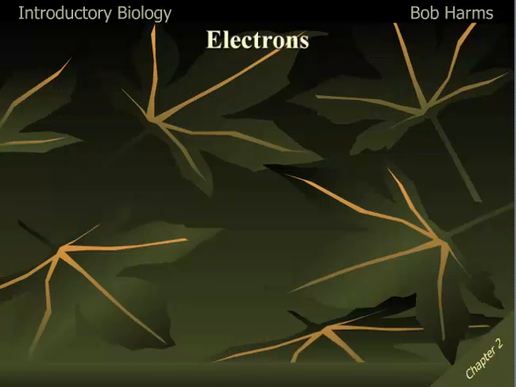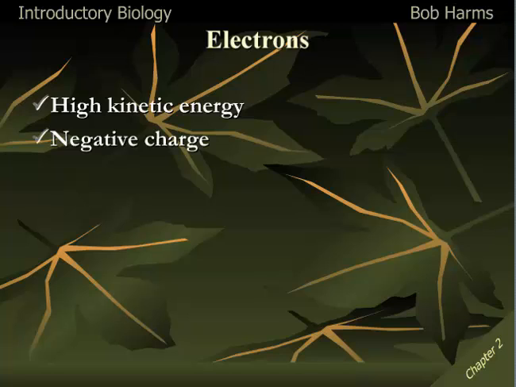So the protons and neutrons make up the nucleus, one major part of our atom. The other major part then are the electrons. And electrons are going to orbit or circle the nucleus. They're very, very high in kinetic energy, so they're constantly moving. By comparison to protons, electrons have a minus or a negative charge. And we know that pluses and minuses are attractive, that opposite charges attract each other. So certainly these electrons are going to be attracted to the positive protons in the nucleus.